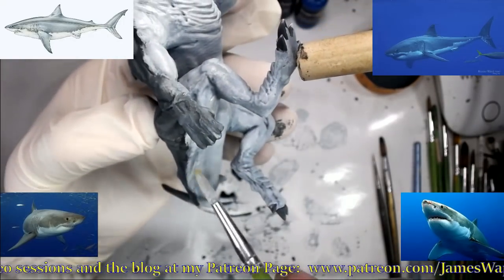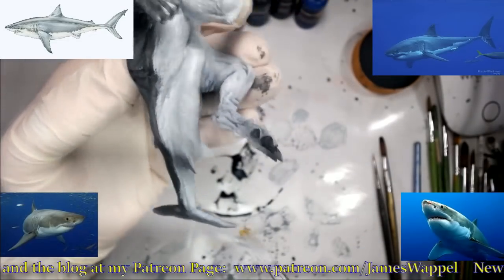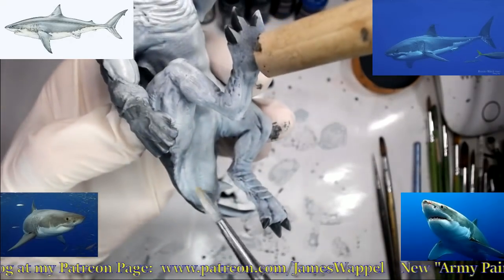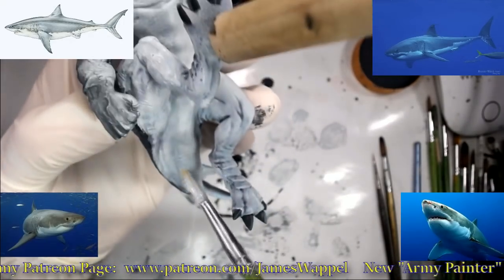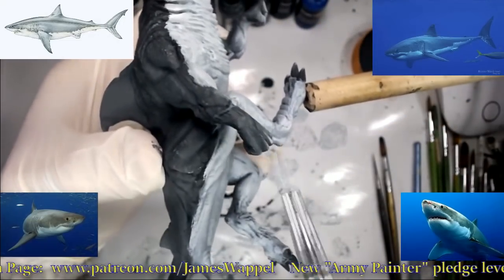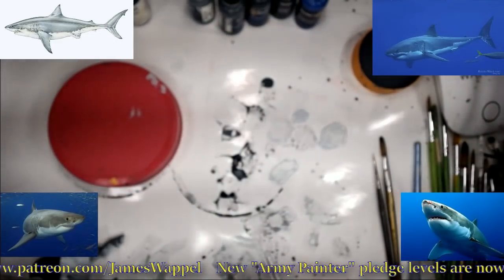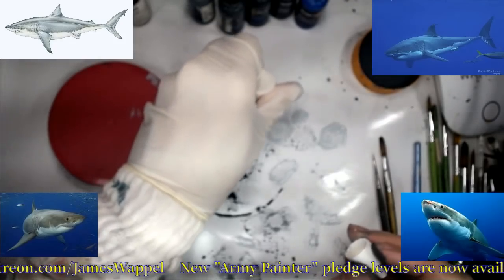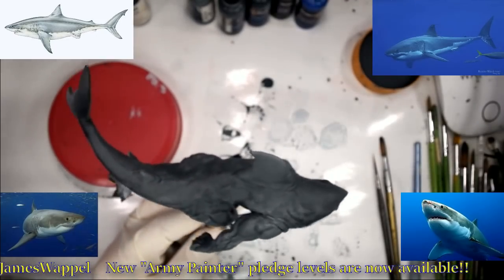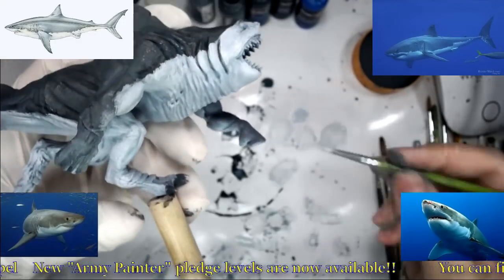For the most part, the simpler ones like this are very self-explanatory, where the parts connect together, you will have to fill some gaps. Now I'm going to go back over this again with further washes to darken things down, but definitely the pearl white. As I'm looking at this, you can't quite see it, but from a distance, it just has a shimmer. Yeah, that's the word I'm looking for. It has a little bit of a shimmer to it.